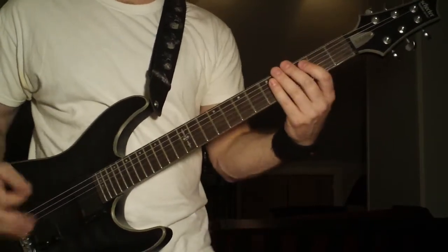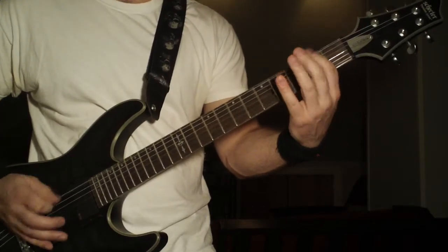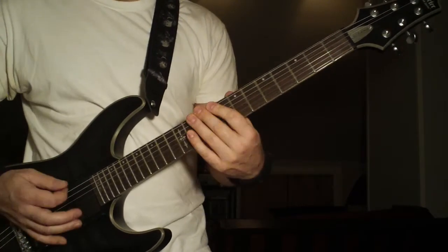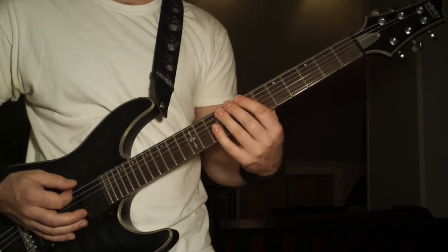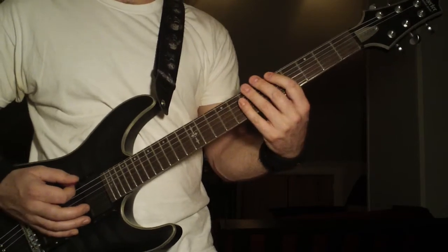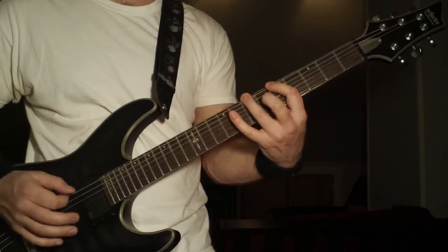From there, you're going to go back and repeat the first section. 2-2-0, 3-3-0, 2-2-0, 3-3-0. That's 2-3-2 open. And then you're going to come right up to the 6th string on the 7th fret, and do a hammer-on pull-off to the 8th fret, to the open 6th string. Immediately go to the 5th fret, to the 7th fret, do a hammer-on pull-off to the open 6th string.